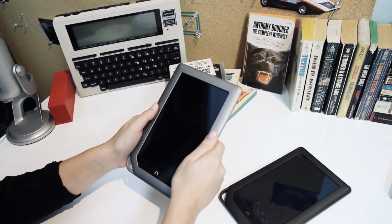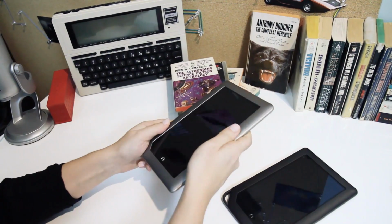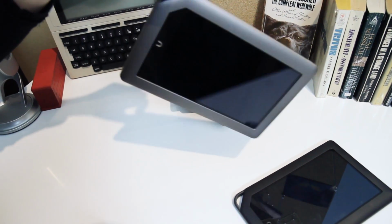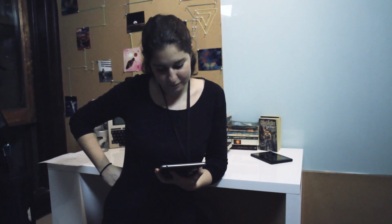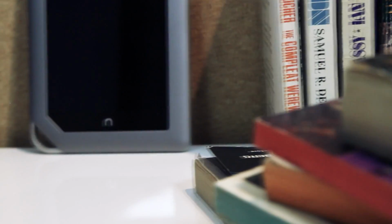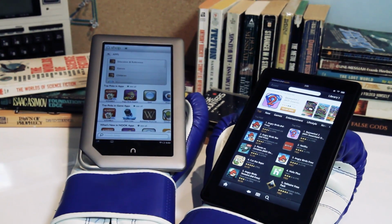I actually really do like the silver finish, which has replaced the black edges on the Color. They've also kept the hook in the left-hand corner, which is a nice design element, but not really all that useful. It's actually different from the Color in two ways, though. It is now lighter. It only weighs 0.88 pounds, which makes it really nice in hand and actually on par with the Kindle in terms of weight.